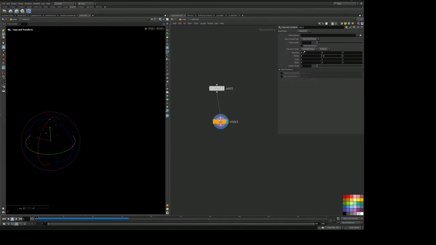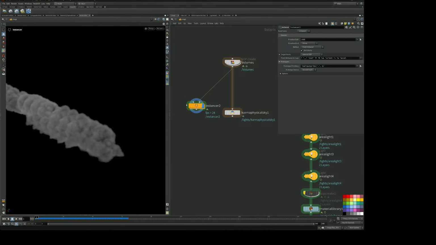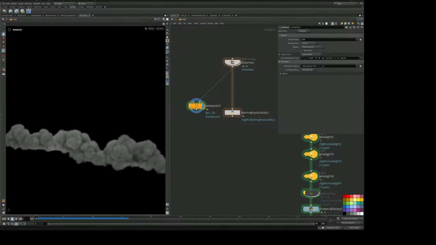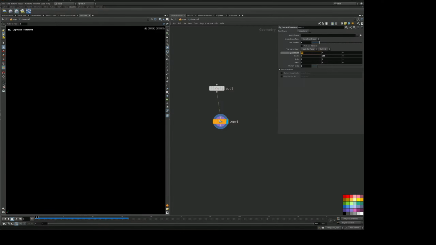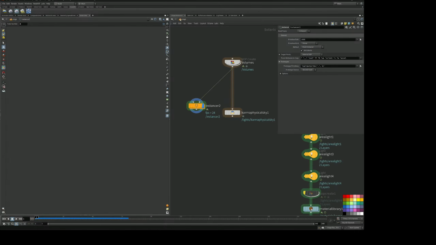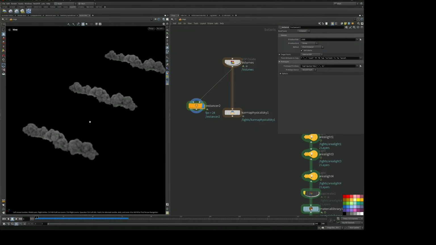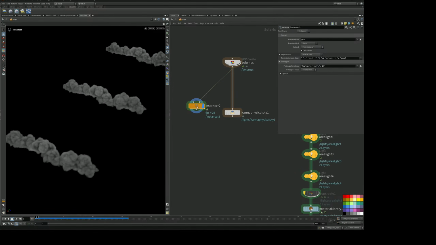So if I do like a 180 rotation, okay, not enough space. And it needs to be on Z. Yeah, so it doesn't work with points.